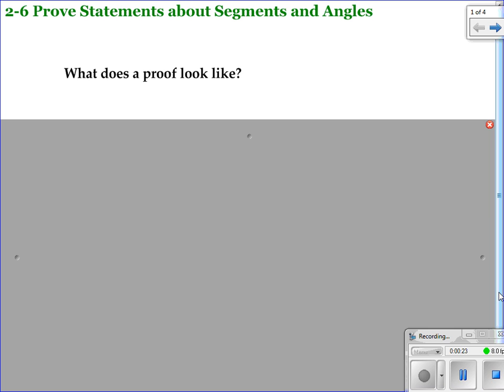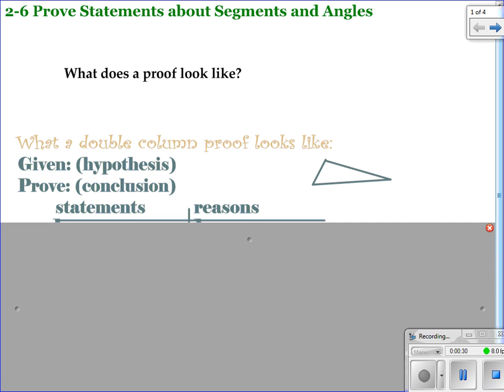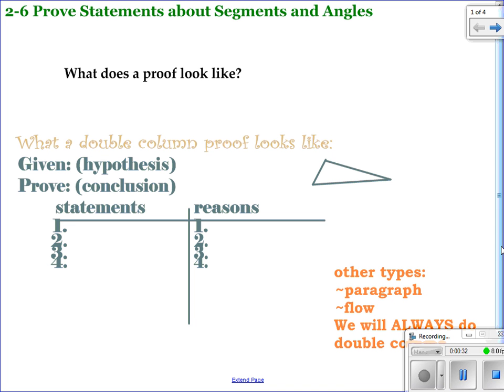These are similar, but they're going to be about geometric statements instead of algebra. So this is very introductory, but this is what they will always look like. There's always going to be a given, something that they give you that is true, and then there's always something you're trying to prove. There's going to be the 2 columns, your statements and your reasons. There's always going to be a picture.